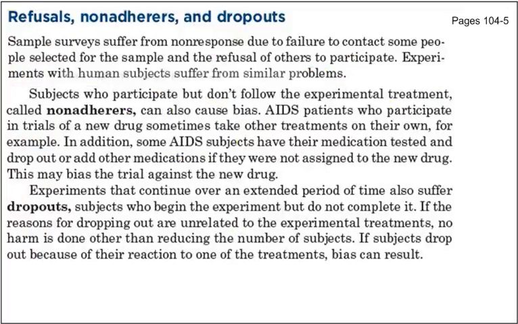Starting on page 104, you have an explanation of some things that can mess up your experiment. And these are pretty straightforward. I don't think I need to spend a lot of time. People that refuse to participate in the experiment, those are refusals. Non-adherers are people that are in the experiment but do not follow the directions. In other words, they don't get the same environment as everyone else. So maybe they're not supposed to smoke and they do, or maybe they're not supposed to exercise and they do, or maybe they're only supposed to sleep 8 hours and they sleep 10. Could be anything. But if they don't follow directions, it biases your results. And then dropouts are just what they sound like. They start the experiment, but then they quit partway through.